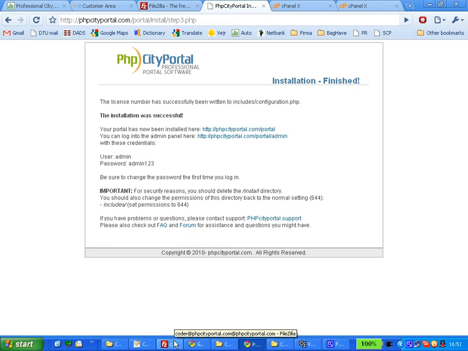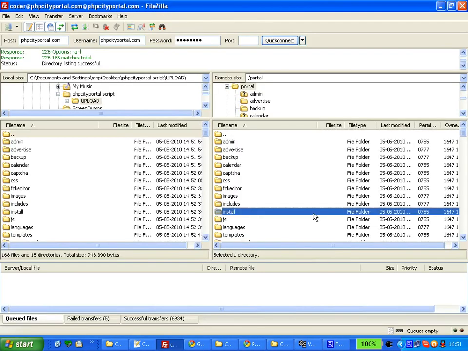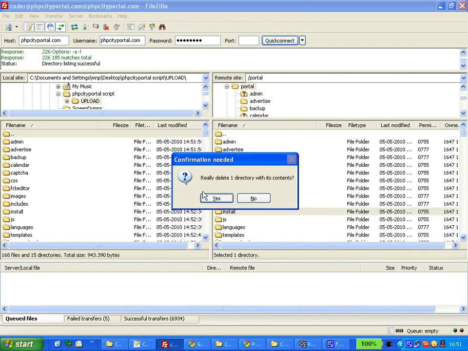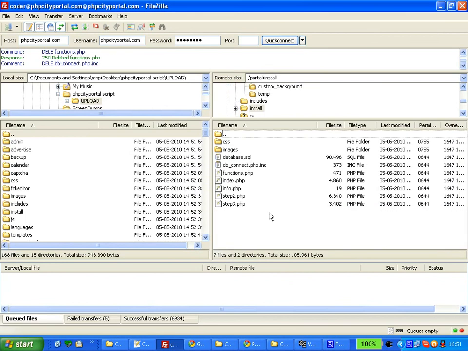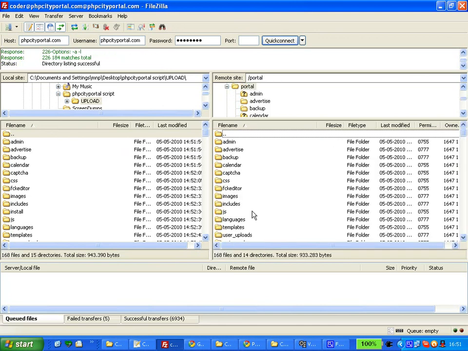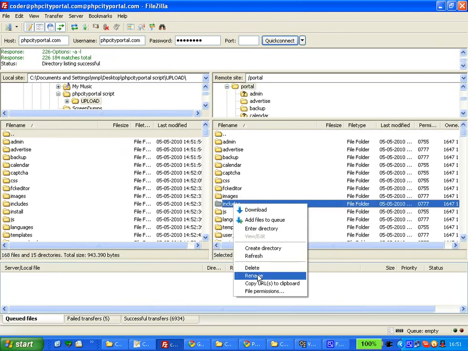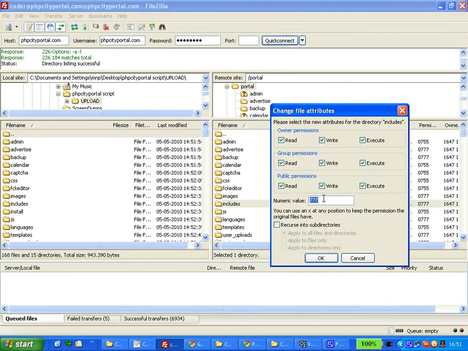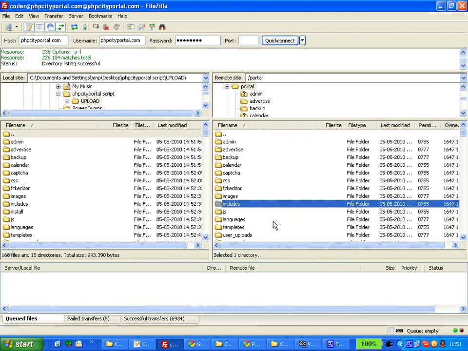For security reasons we need to go back to the FTP client and simply delete the installation directory. This is for security purposes. And also one more thing, we need to change the permissions again for the include folder. So I'll set this back to 755, which is the normal permission setting for directories.